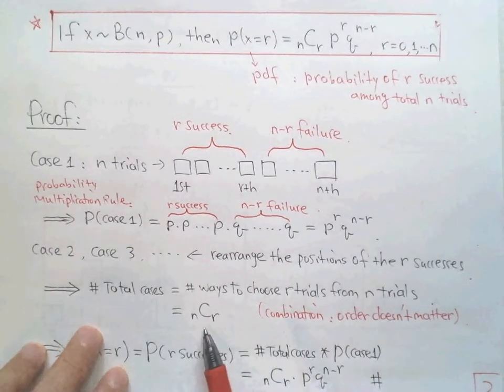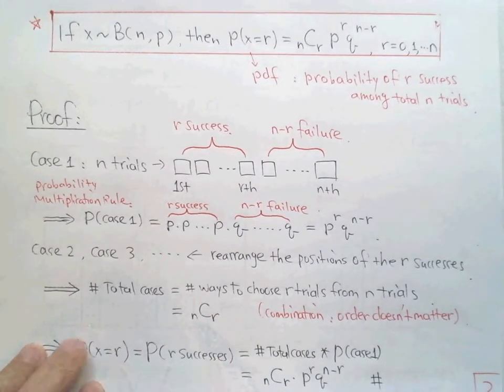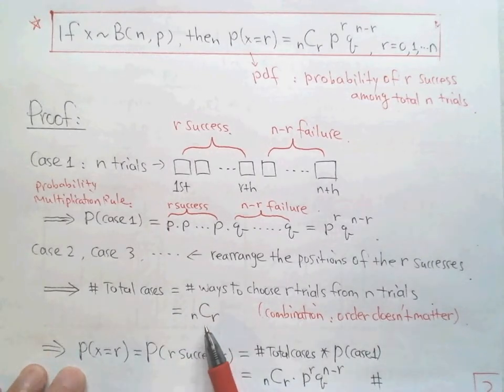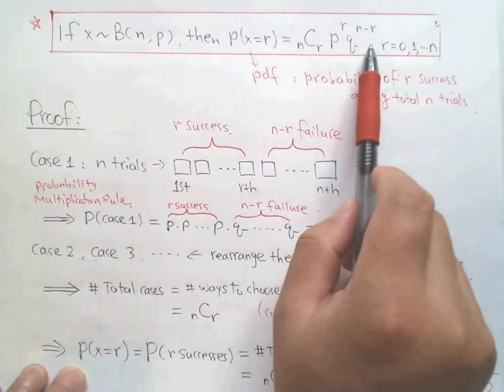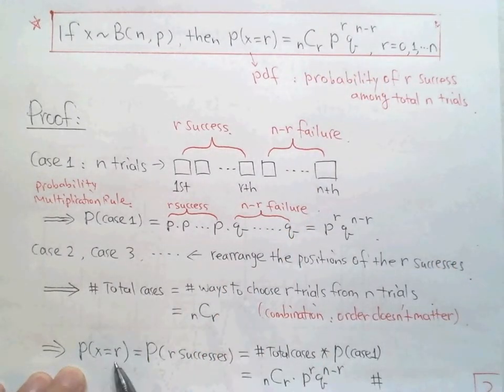Combination means this. Do you remember the notation? This means n choose R, or we say choose R from n, right? You know how to find this value in the calculator, so there's no problem for us to do calculation later. And if we get the total number now, we can finish it.